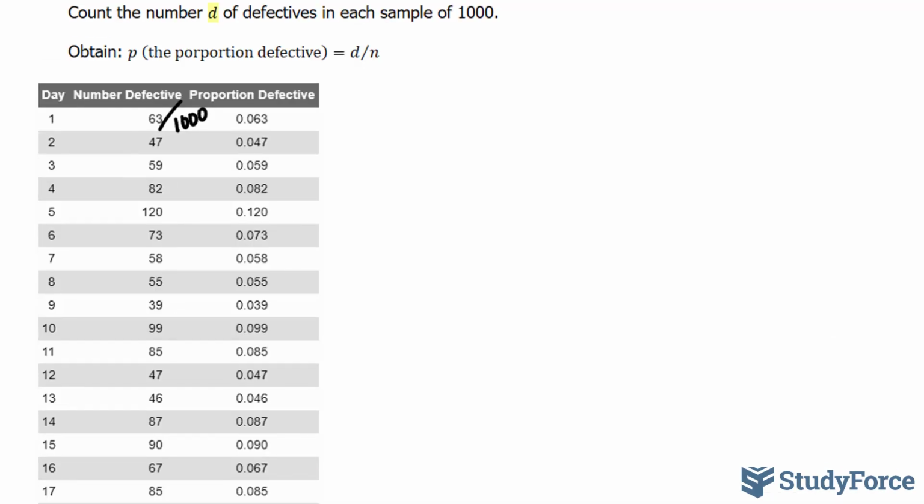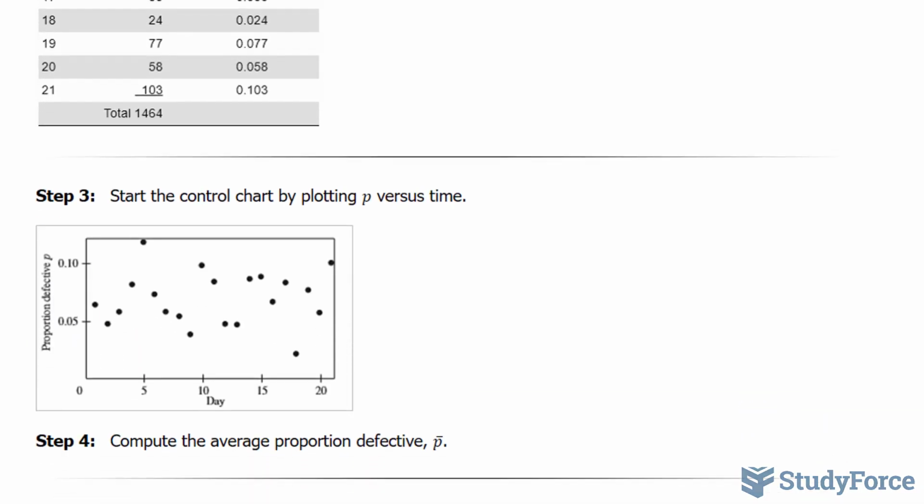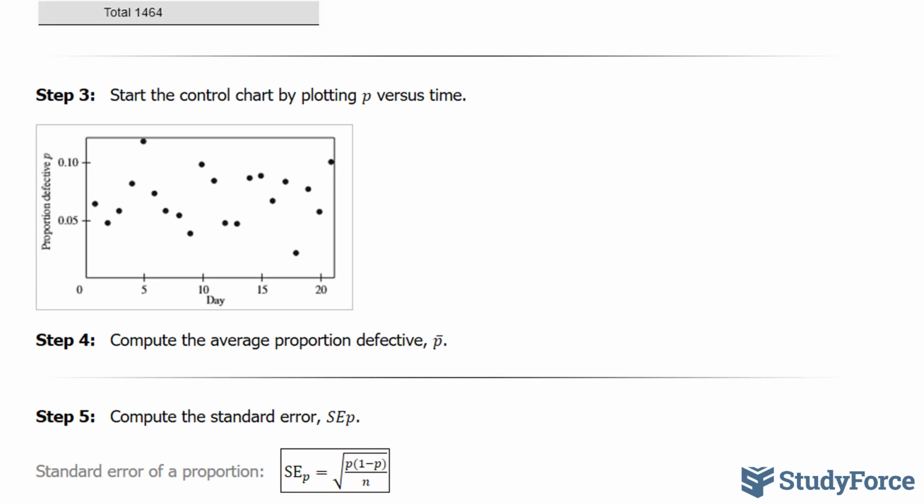This column will serve as your vertical column in your XY chart, whereas the days will serve as the independent variable, the x-axis, which is the horizontal axis. I've gone ahead and plotted this. Notice that days occurs along this axis and the proportion of defects, not the number of defects, is on the y.